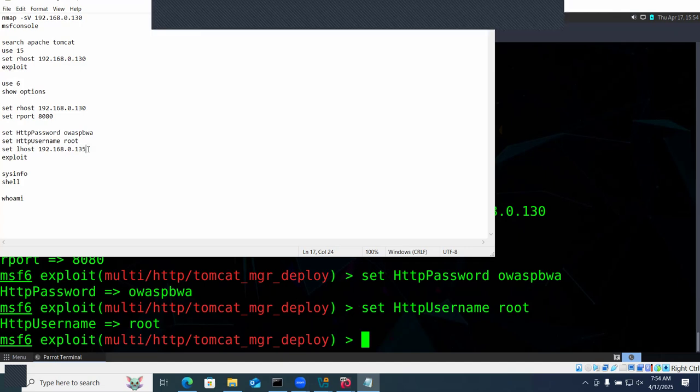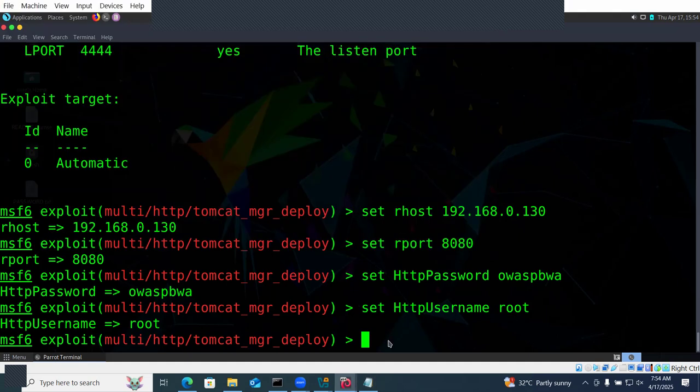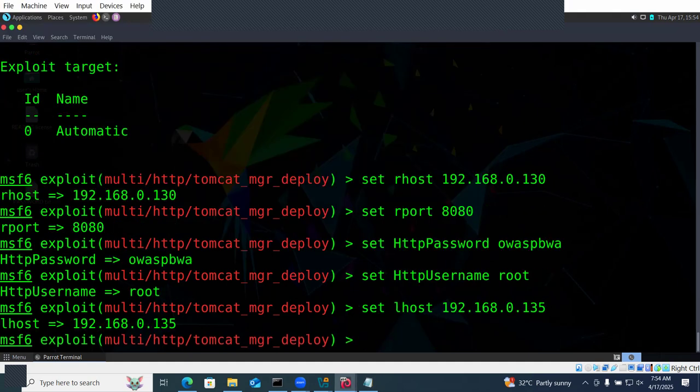The IP address of our attacker machine is 0.135. Once it's set, you copy the command, come to the Parrot, paste, and hit enter.